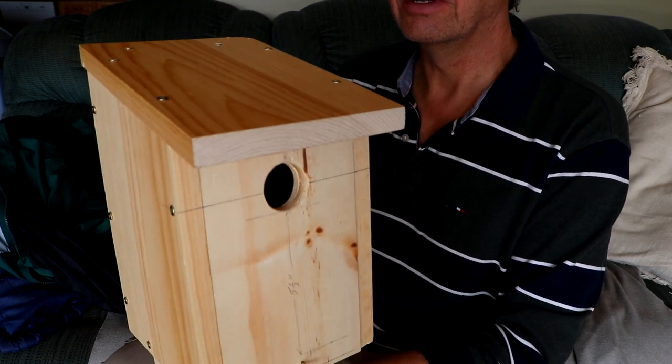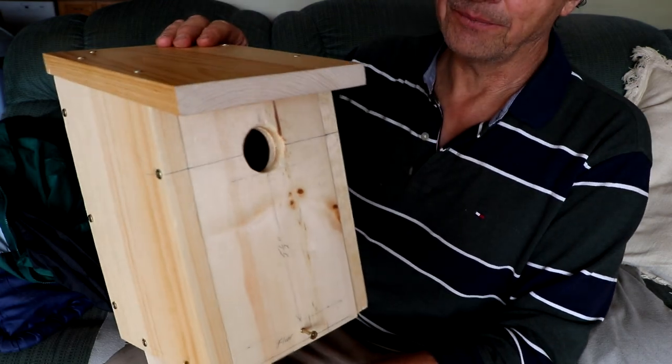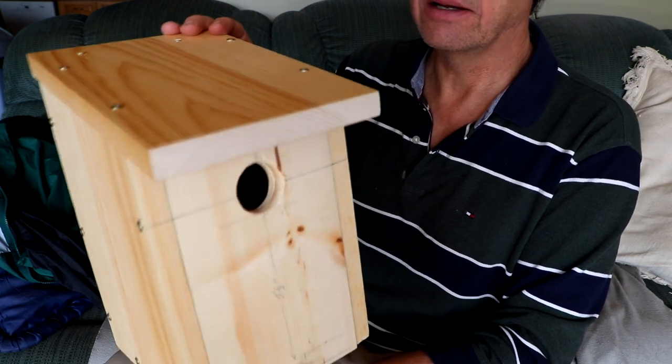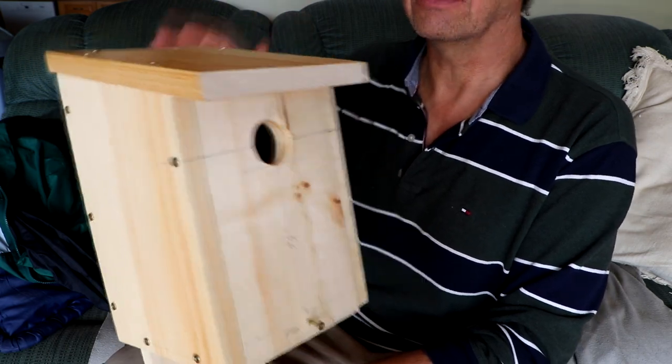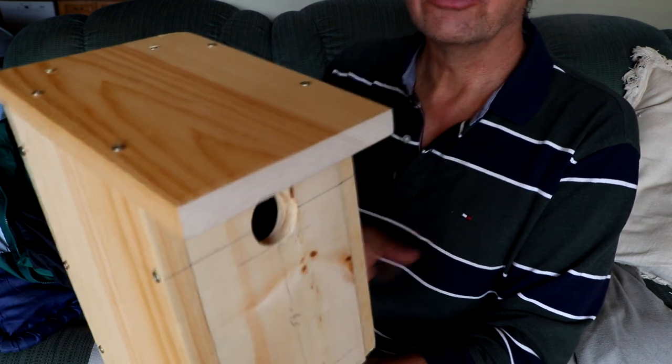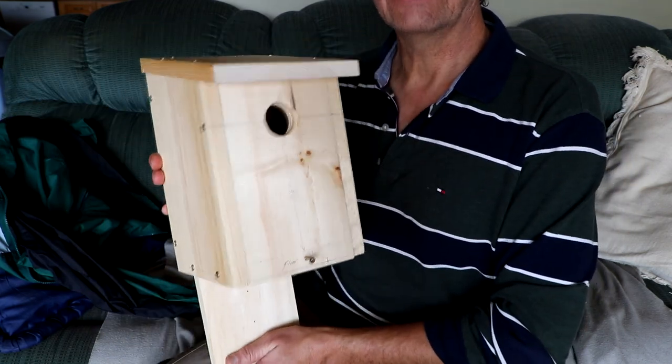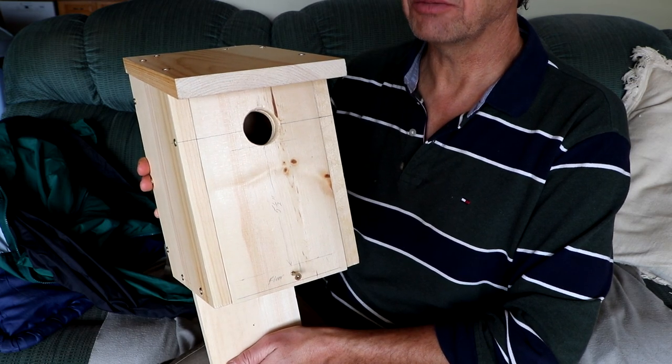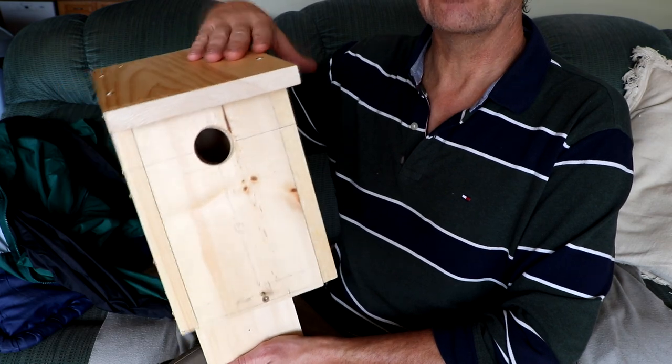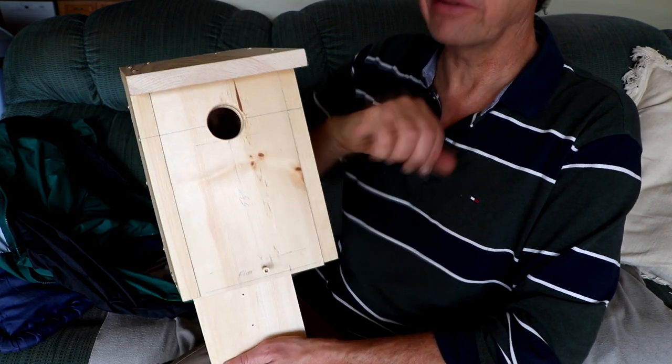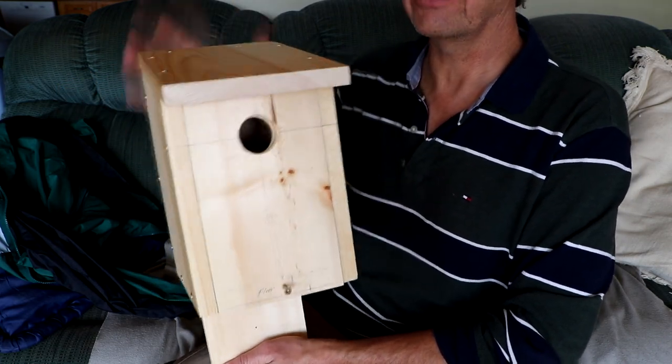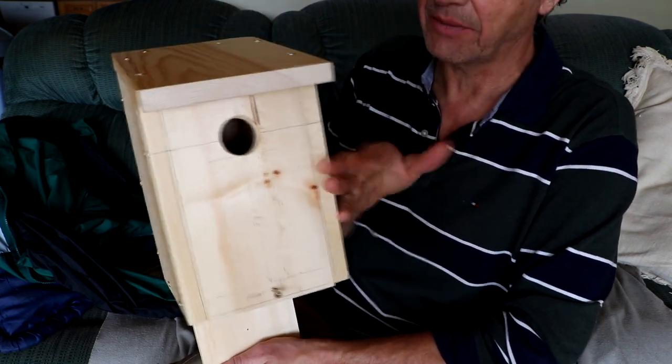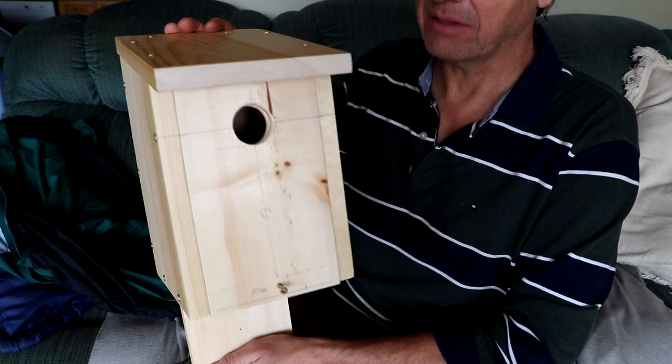So you would typically put an exterior acrylic paint on here. First you would put an exterior acrylic primer on here, which looks like a white paint or a flat white paint. You'd let that dry overnight. Then you'd put one or two coats of an exterior latex acrylic paint on here. And I would suggest a light color to reflect the sun's heat as much as possible. Because the birds are landing on this too and standing on the front here quite often, feeding the young. And if you painted it dark brown or dark black or something, it's going to be really hot in the sun. Plus some of that heat may transfer to the inside of the box.